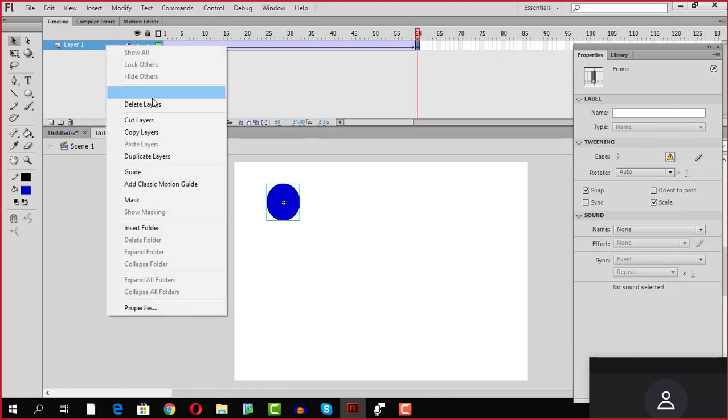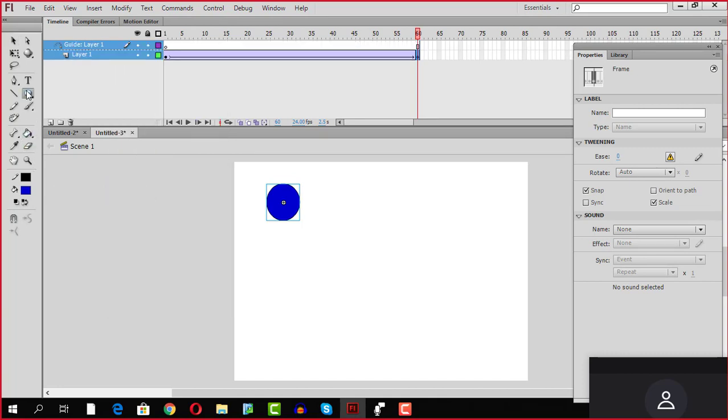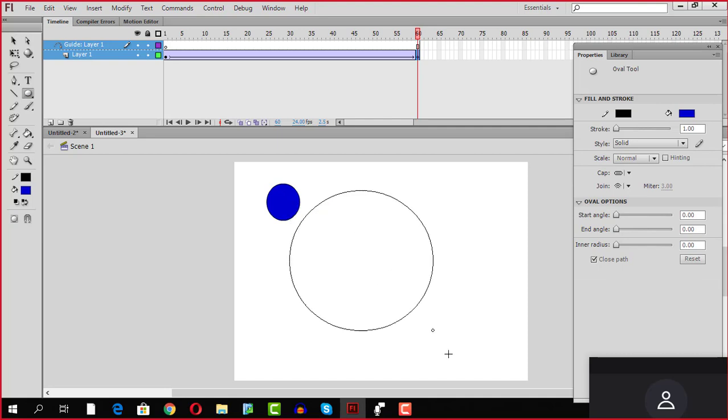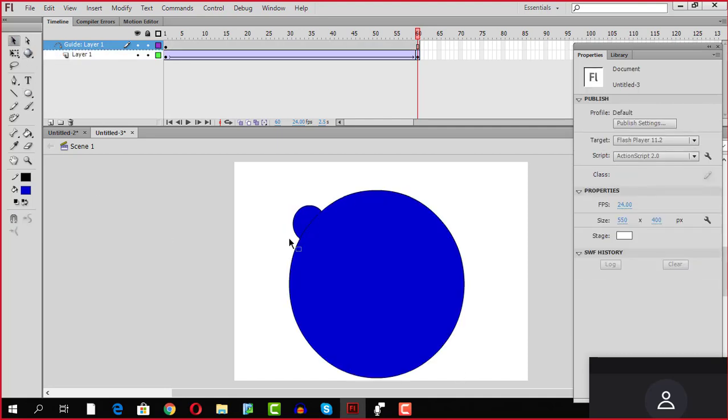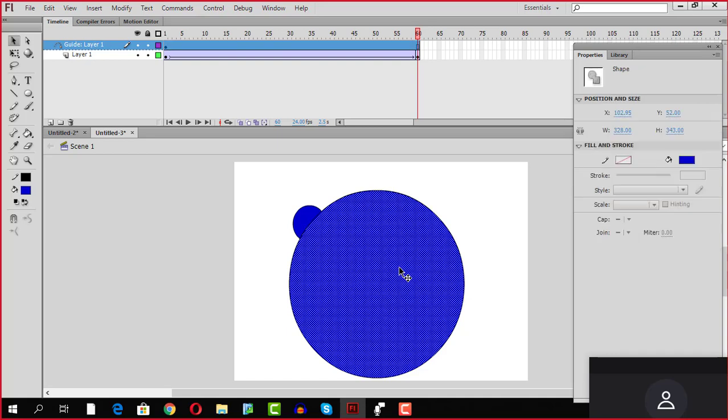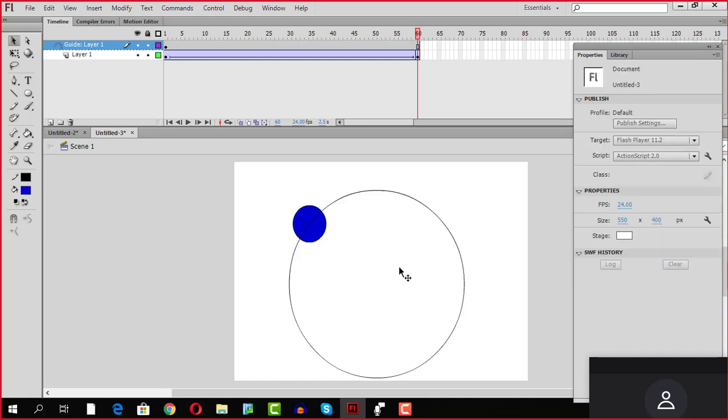Now I will add a motion guide layer. Now see what I will do. I will add a bigger circle. As soon as I do so, the small circle starts joining. Where is it joining? Actually it's joining a path. Which path? If I click on this and delete this, you will see I have an outer line. Can you see that?